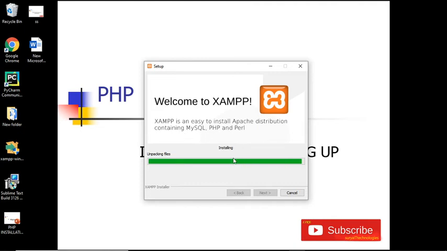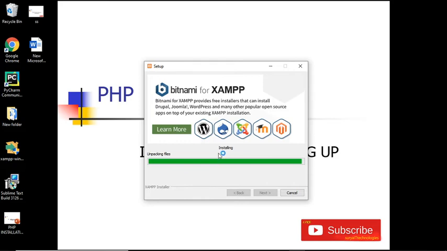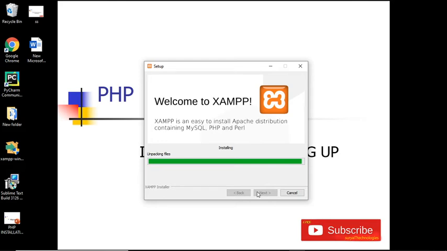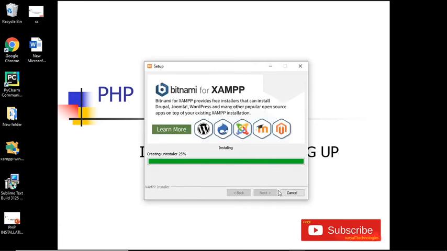So our installation is almost about to finish. You can see here, MySQL, PHP, and even Perl is also there. So our bundle for Apache, MySQL, and PHP is almost finished installing. 75%, creating an installer.